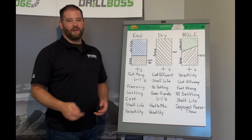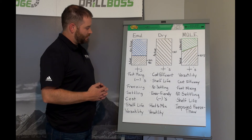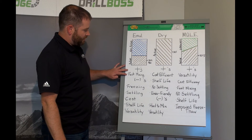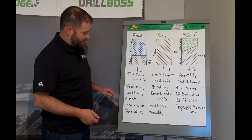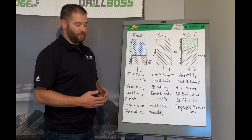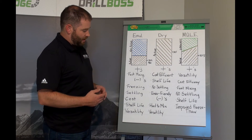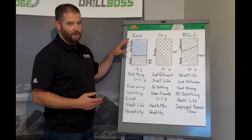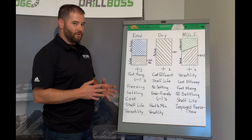Let's review the three different methods of polymer delivery. The first is emulsions and suspensions. They are very fast mixing, fast dispersing, and give you fast viscosity. On the downside, emulsions and suspensions are very prone to settling in transit and in storage, and therefore have a limited shelf life. Having everything in one pail also represents limited versatility in the field — you can only add more or less of a product, but you essentially have two products that you can't control individually.